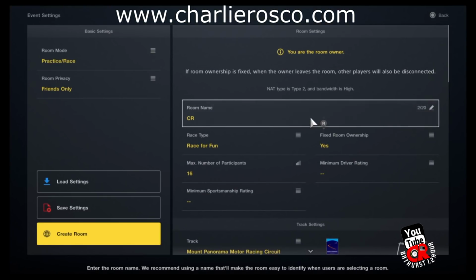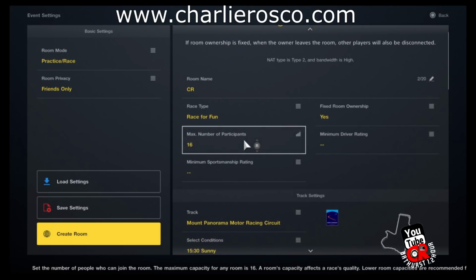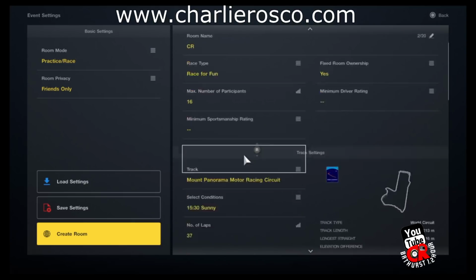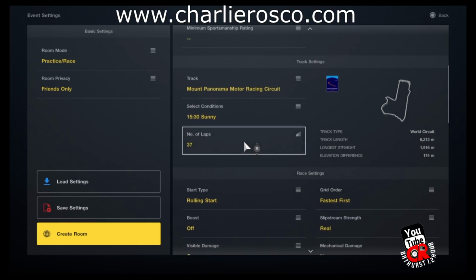Let's get into the Bathurst 1.2 hour and the details that I have at hand, which I will put into words and put those words on my website. So, with an extensive amount of testing with Willie, and by extensive I mean one session, one time, the Bathurst track is going to be at the Mount Panorama Motor Racing Circuit. You won't believe, but it is.